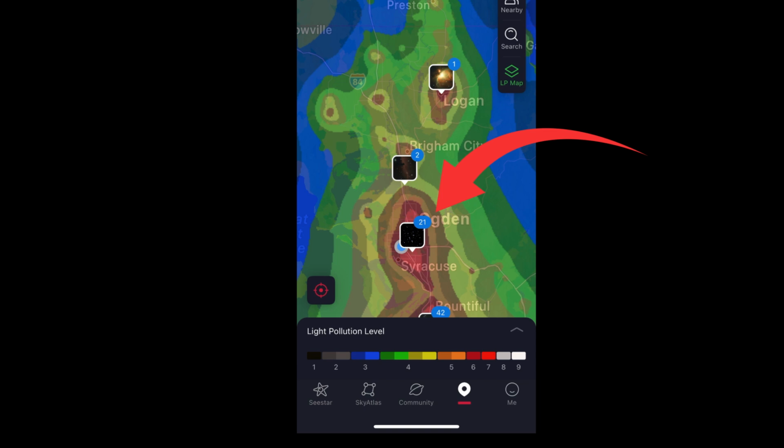Once you click on that nearby button, it brings up this map and it shows you the light pollution map. And I have to confess, I'm kind of surprised. When I first got my Seestar, I just Googled what my Bortle scale would be in my area. I typed in the zip code and my address in Google to get my Bortle scale number, and it gave me a different number than this map is. So perhaps all this time I've been imaging in a much more light polluted area than I thought I was.